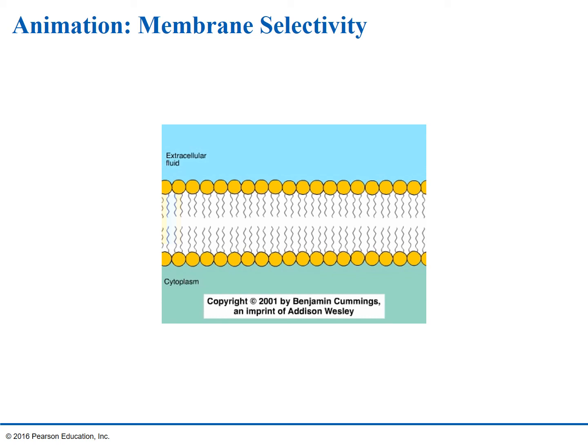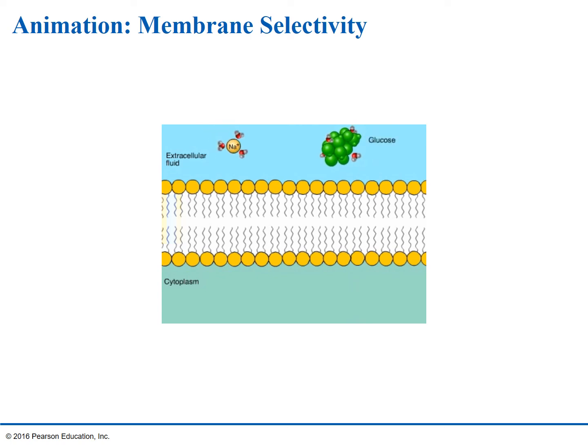This animation is going to explain membrane selectivity. The plasma membrane is selectively permeable. It lets some substances through and not others. The hydrophobic interior of the bilayer is one reason membranes are selectively permeable. Hydrophobic molecules, those that are soluble in lipids, can easily pass through the membrane. In addition, small molecules like O2 can sneak between the phospholipids of the membrane. On the other hand, large hydrophilic molecules like glucose and ions such as sodium ions and hydrogen ions cannot pass through the membrane unaided.